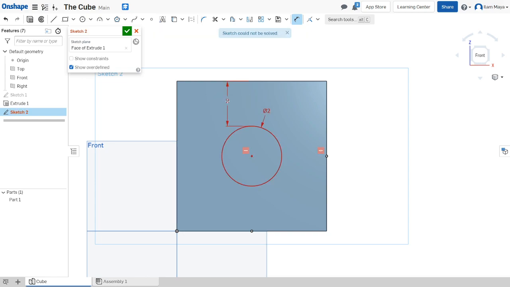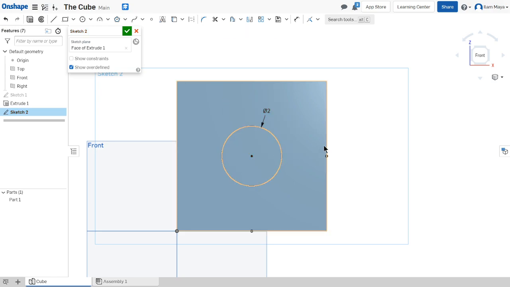It wouldn't work. Basically what happened is it's overdefined because it's not physically possible, because the circle is centered on the cube, and it's 2 inches in diameter. So it's going to give you red. If you put a dimension and they're all red, you just have to hit escape to escape your dimension tool, and then you hover over these. I want my circles centered, so I can just hit Control Z, or I can also delete this. Delete sketch entity can also delete dimensions.